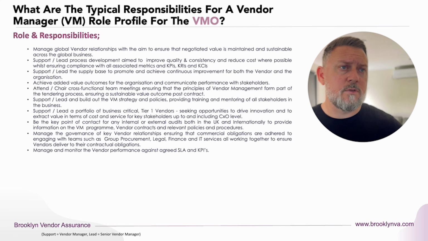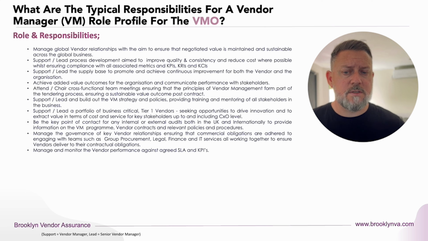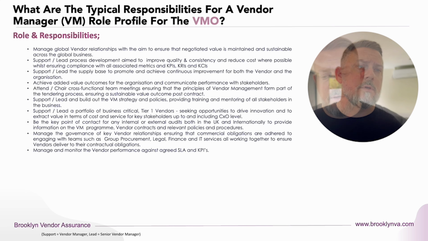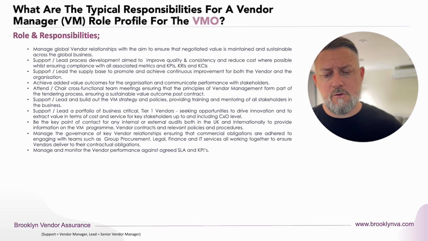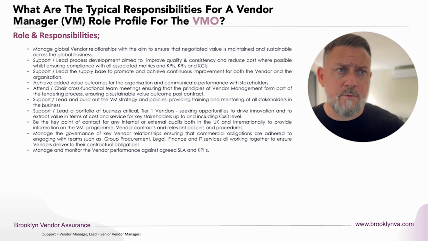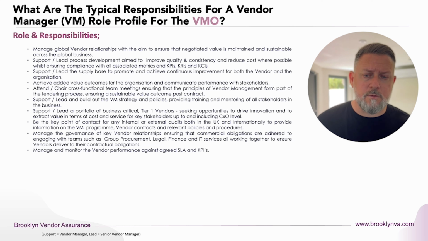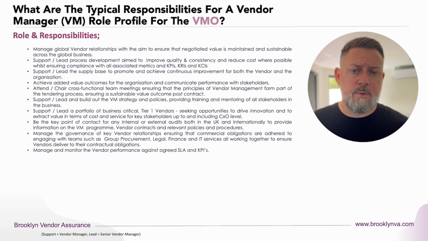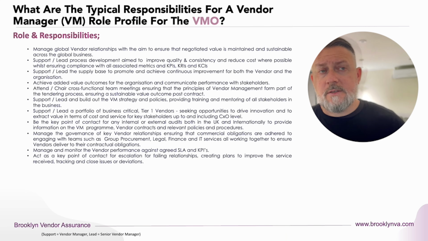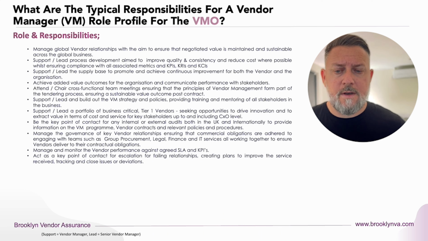Manage and monitor the vendor performance against agreed SLAs and KPIs. That includes any failure to deliver, any credits that are due and credit reclaims. Sometimes these are so complex you need a platform or at least some kind of calculation method to work out what you're owed and when, and make sure that they're executed upon and you get those credits back. Act as a key point for escalation against any failing relationships.